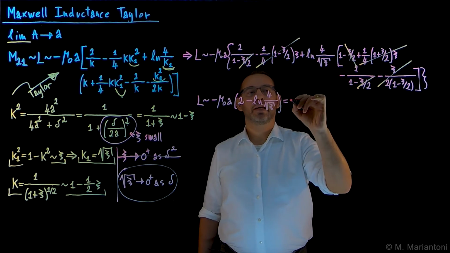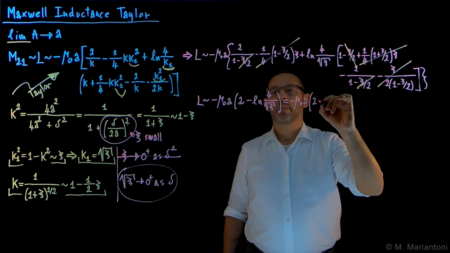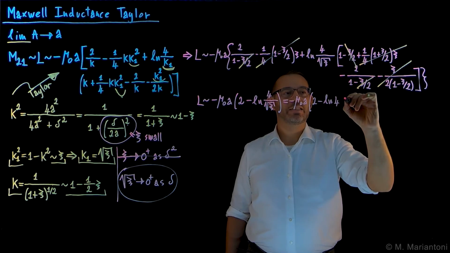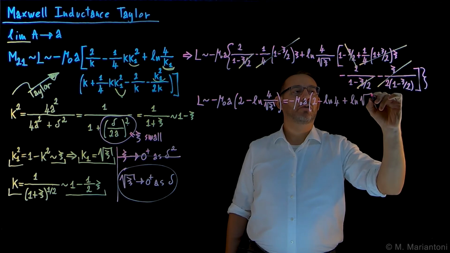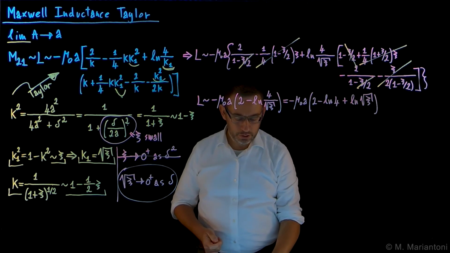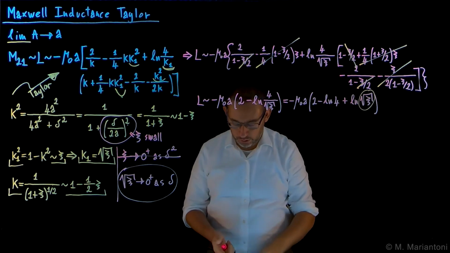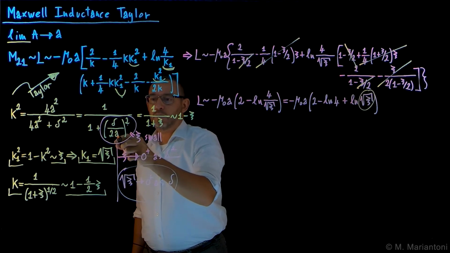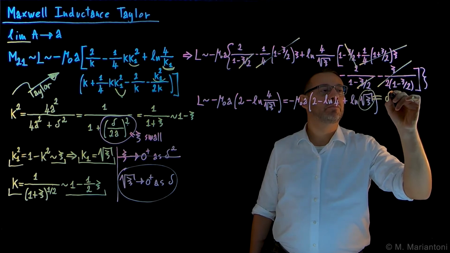So this can be rewritten as minus mu naught A, 3 terms, using properties of logarithms: minus the natural logarithm of 4, plus, because it's minus but in the denominator it gets a plus, the natural logarithm of square root of psi. But what is square root of psi? Let me remind ourselves. From our definition here, if psi is delta over 2a squared, the square root of psi is just delta over 2a.